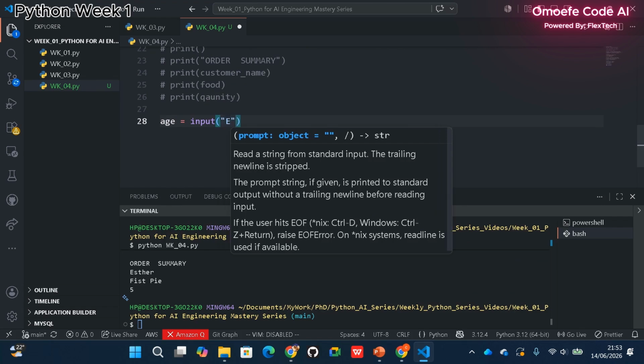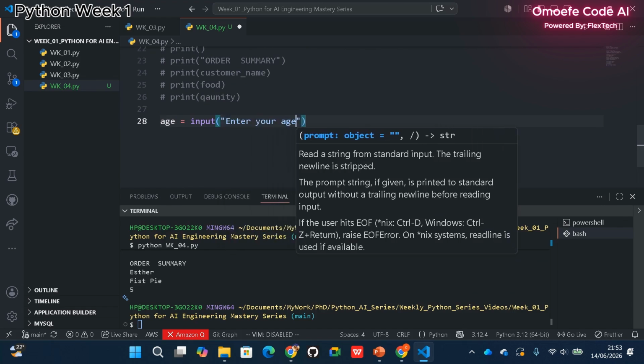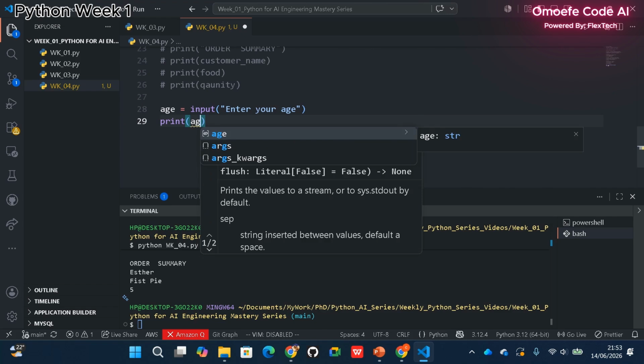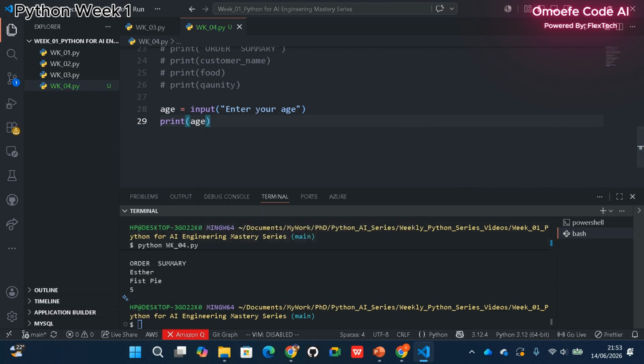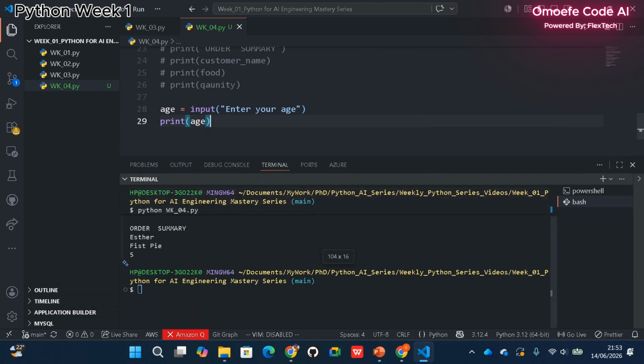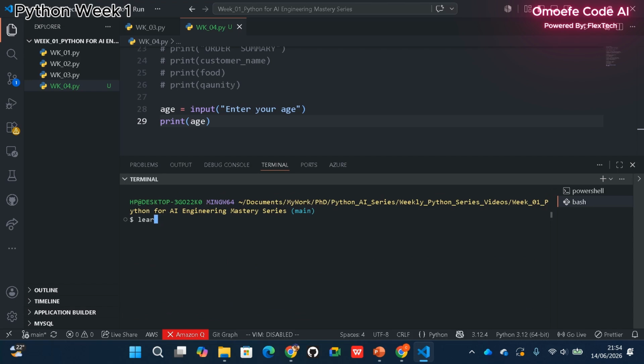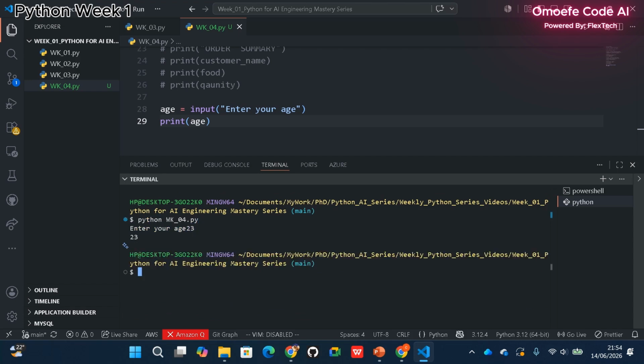Enter your age. So let's print age. If you print age, it's going to print, but there's an issue when you try to do mathematical calculation. So if you run, let's say age 23, you get 23.